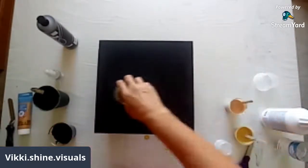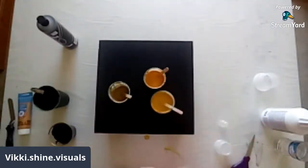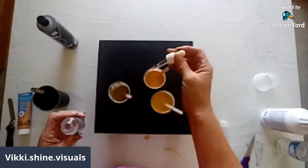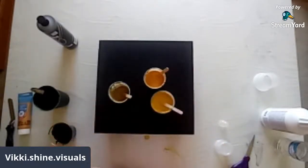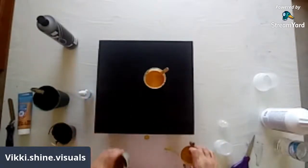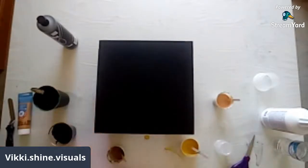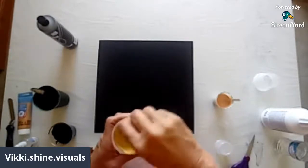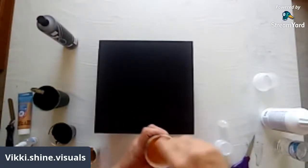Oh, one last thing I need to do. I am going to put one drop of silicone into each of these gold colors. Just one drop. Maybe I'll put two in this one. Oh, I got a lot. Oh, and I got it on the canvas. Okay. So that's going to help give us our cells in our golden galaxy. That's the goal, a golden galaxy.